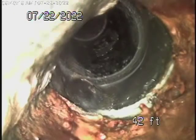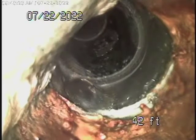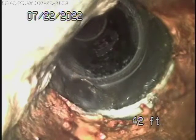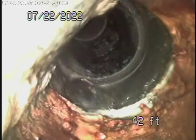Here we're coming out of the clean-out at the front of the house. Now we're running a little camera through the 2-inch clean-out located behind the kitchen. Just to let you know, there was a lot of grease in the line — a lot of grease built up. We had to run a lot of water to get our camera lens clean. We're actually in the main line all the way outside to the clean-out where we started.